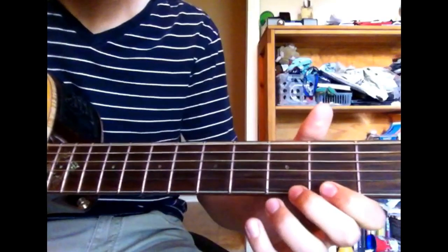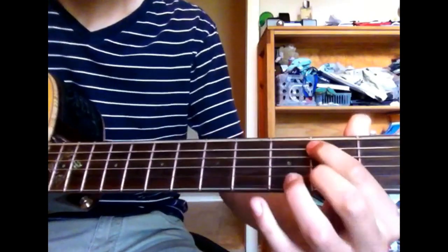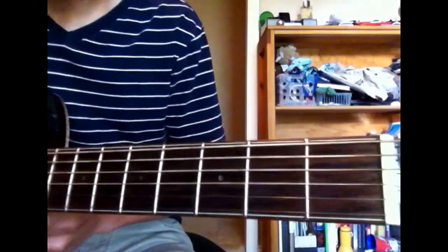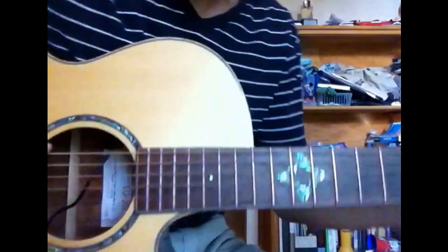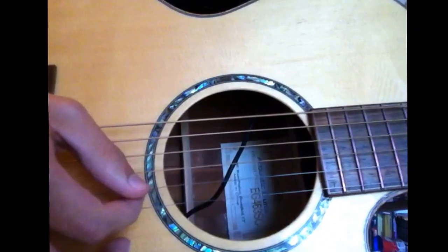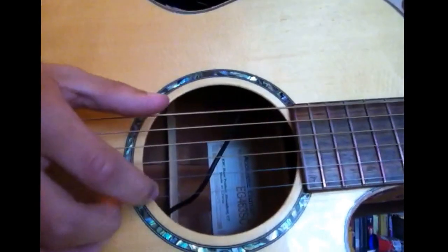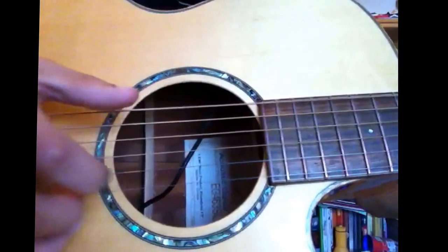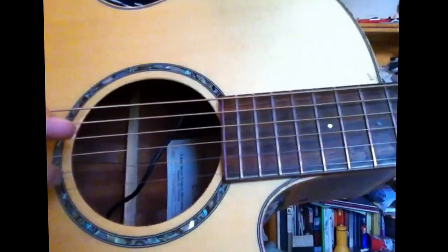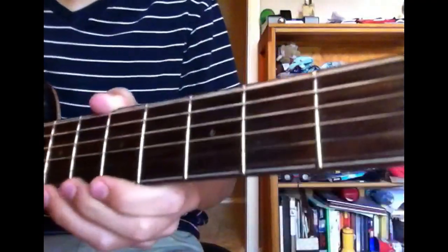so when you add your finger picking, it's going to sound kind of like this. And you can figure out your own finger picking pattern, but for me, I basically just use these strings right here, which is the low D string, the high A string, and the high D string. It's a little different than what Shakey uses, but it's basically the song.